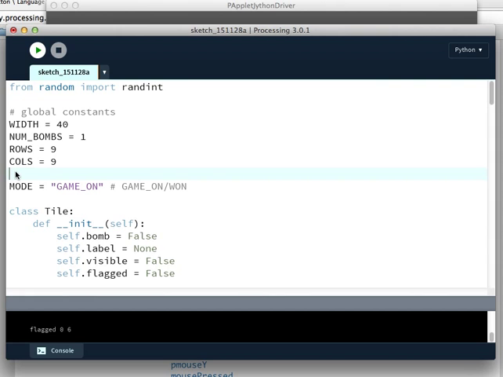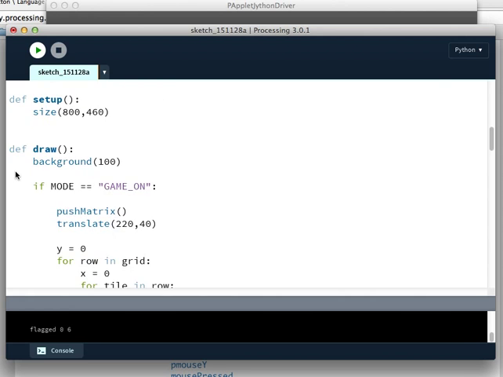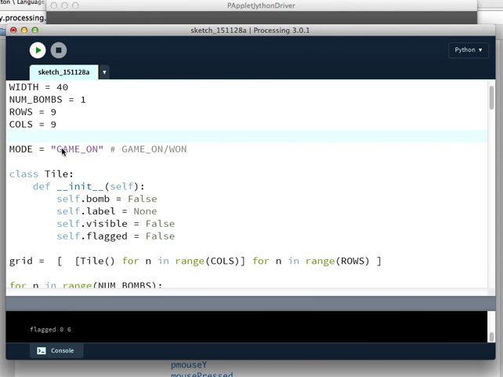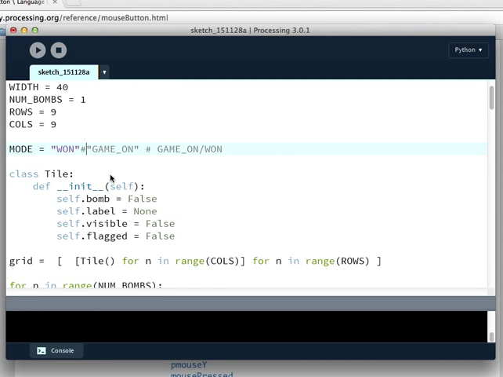Let me just try one thing here. Let's just force this into game 1 state and make sure that we see what we expect to see at that point. So it should say U1. Okay, so that's not the problem.